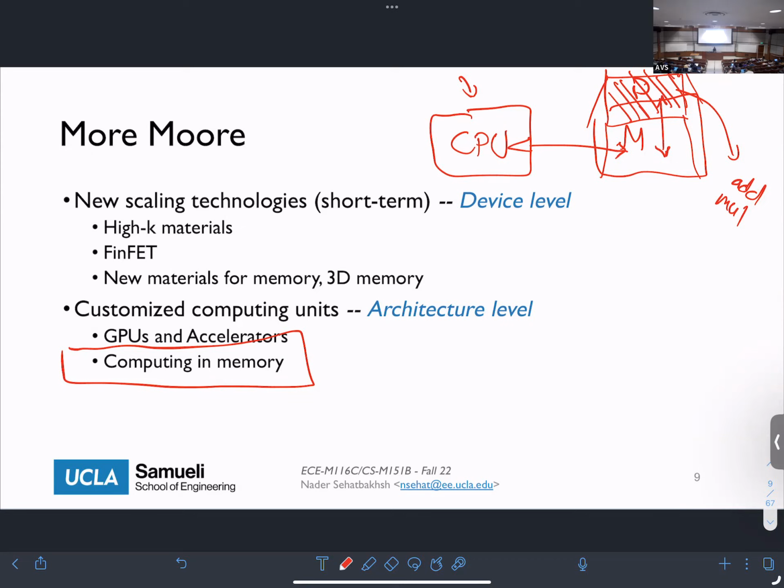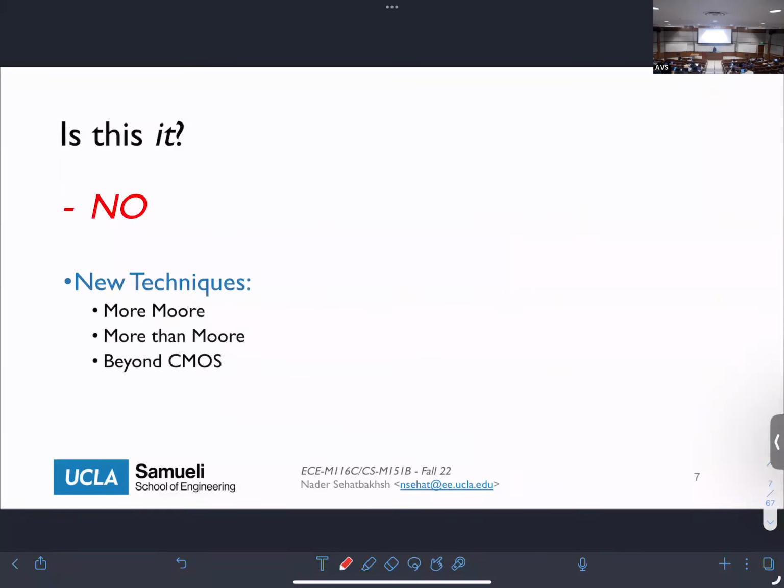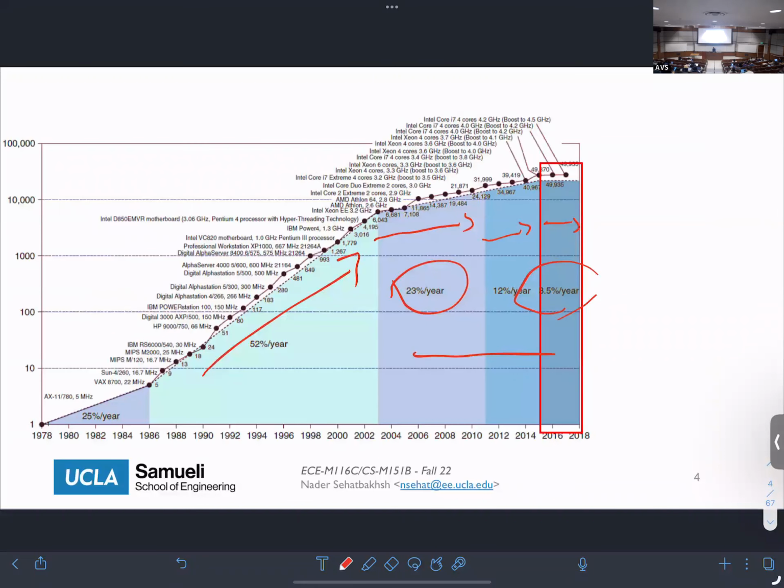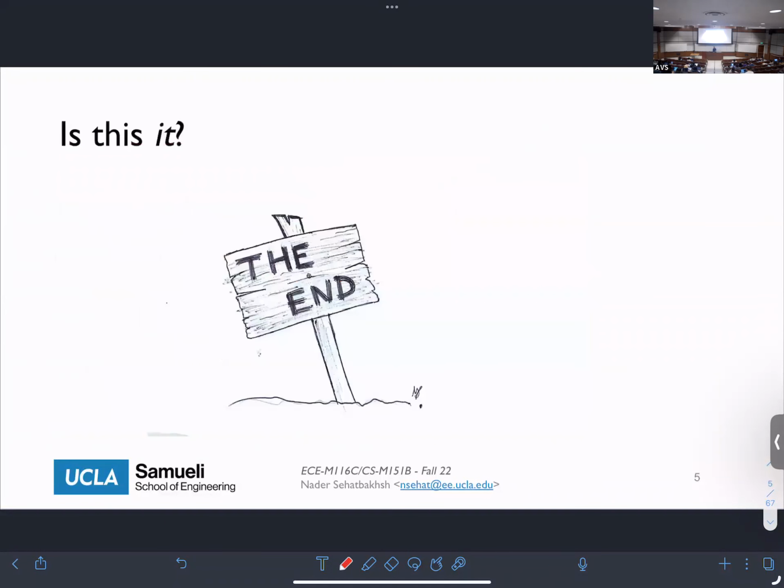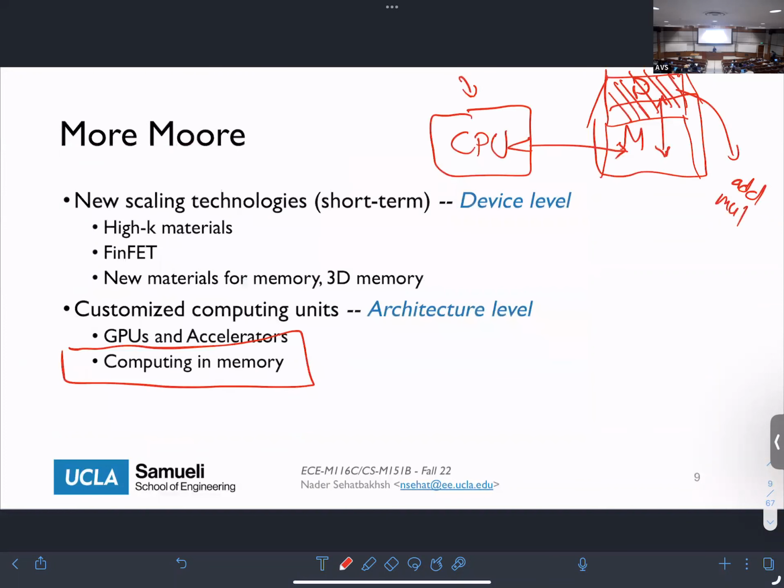Okay, so processing in memory and generally domain-specific accelerators help us to boost our performance, and most of the improvement in this era is actually coming from these technologies, because at this point we are at our best in terms of multi-core systems. What really happens in this era of 2010 and so on is mainly these domain-specific accelerators. And I'm going to talk a little bit about GPUs and accelerators later on in this lecture.